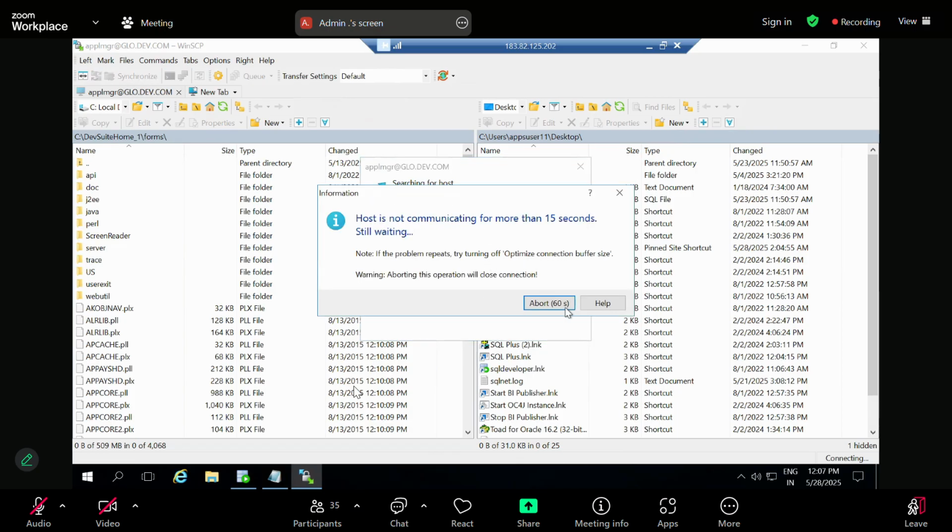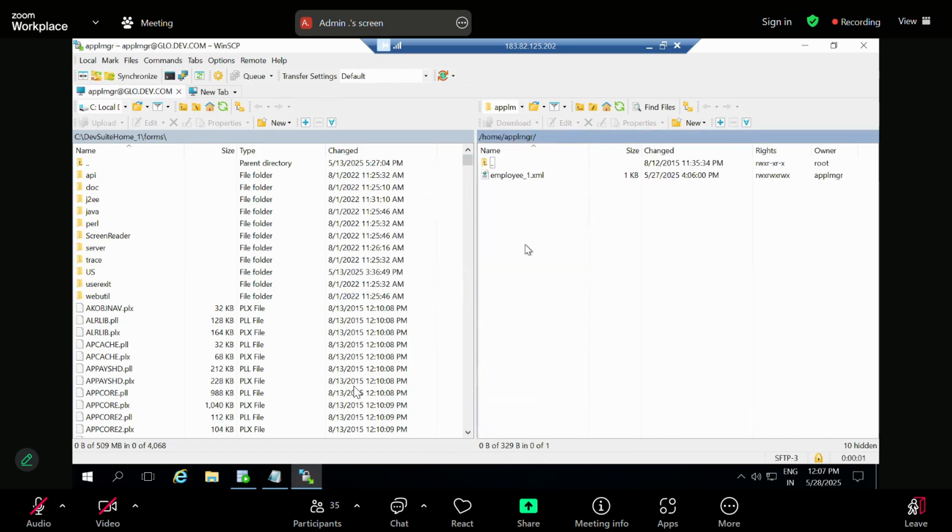Just wait for some time there. Don't click on abort or something. It will connect automatically. Okay. So now I connected to the home APP here. Later I will show the right path. This is the dummy path here. Don't use that. Later I will show where I have to go.